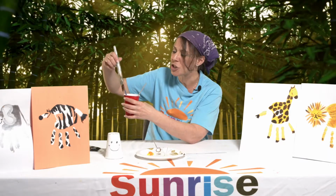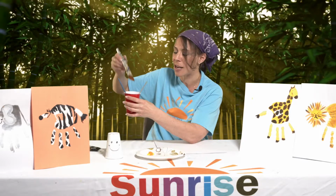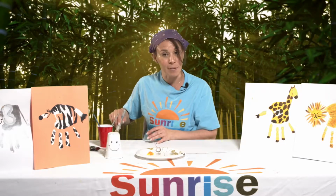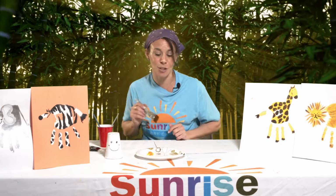So you kind of want to shush off a little bit of that water. You could do that at the edge of your cup. If you have a paper towel, you could do that on a paper towel right next to you. You could just blot it just like this. So it's not too wet and it's not too dry.